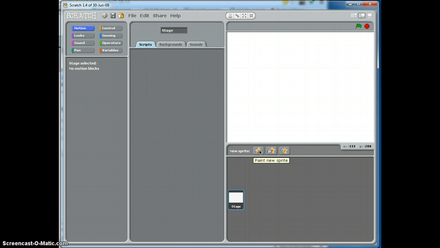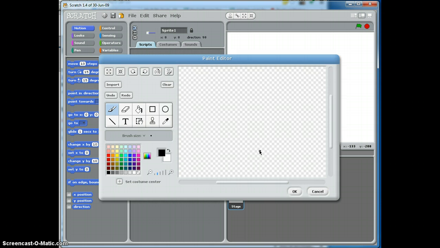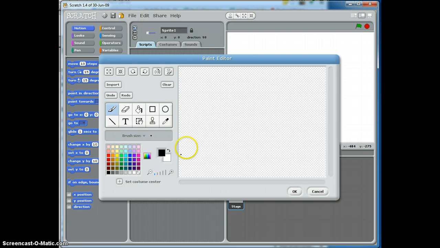We'll click this button like so, and that will bring us our paint editor, which gives us all these tools so that we can draw our sprite. Because we want to make something that is not as intricate, not so complicated, something simple, I'm going to start drawing a somewhat straight line, and then I'm going to do colorful dots like so.